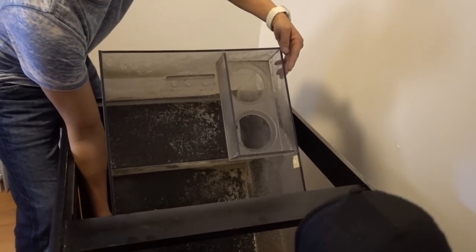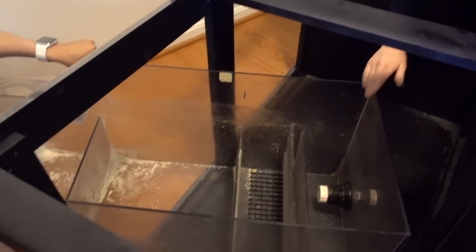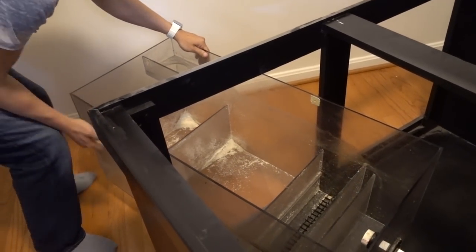But this may also create an issue because down the road, what if the sump leaks? What if I want to replace the sump? I cannot easily get the sump out unless I take out one of the braces again, or unless I just kind of break the sump.